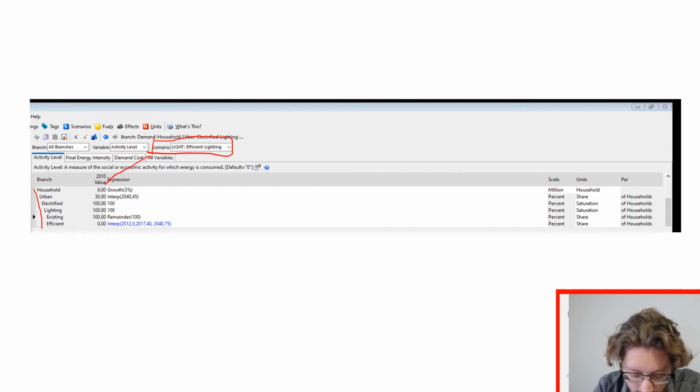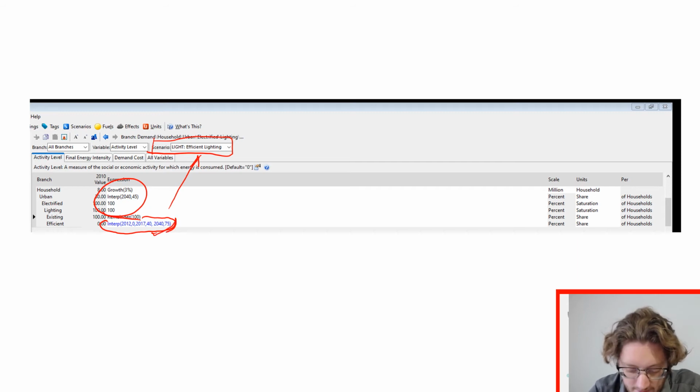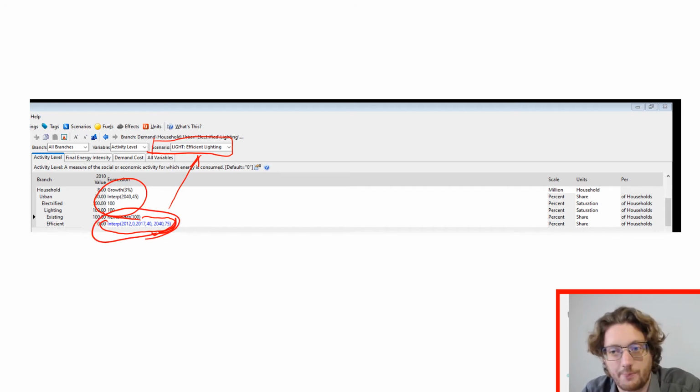All of these things here that are listed in blue come from a different scenario. In this case, our baseline scenario, except my new share of efficient lighting, which is what I've done in my efficient lighting scenario. So that's specifically what I've done. So this blue change is specific to this efficient lighting scenario. And that's how you recognize that. That is the way you navigate through the model. You look, okay, so this is inherited, this is specific. Okay, that's what we look at.